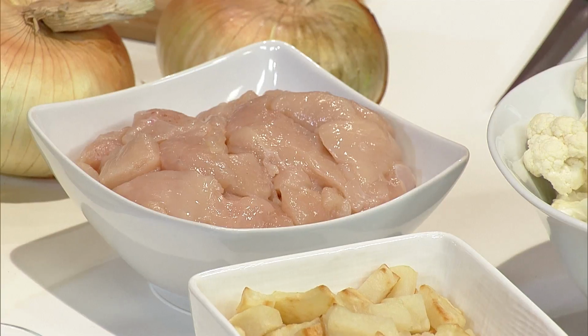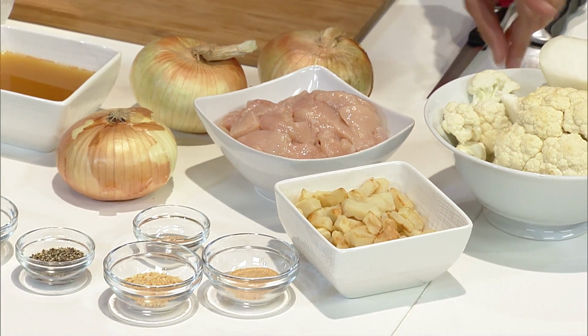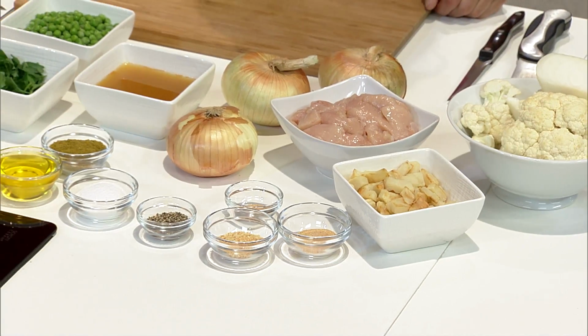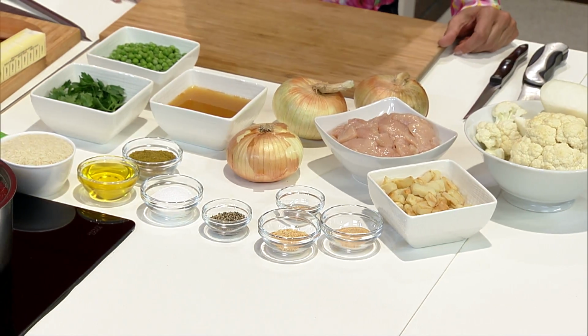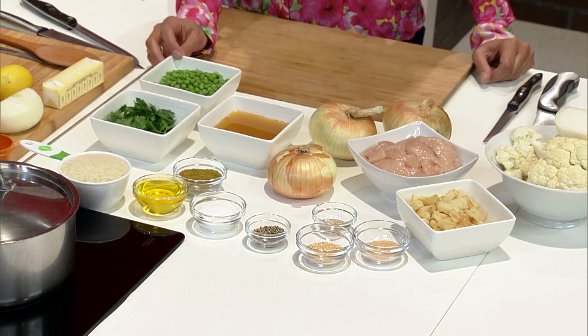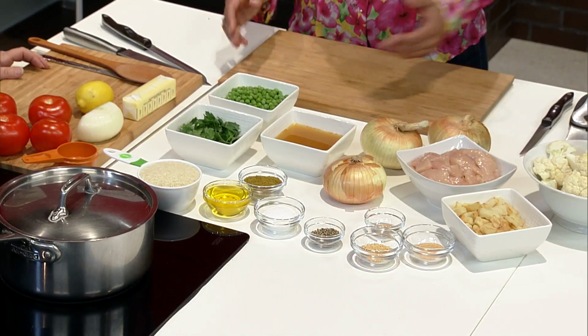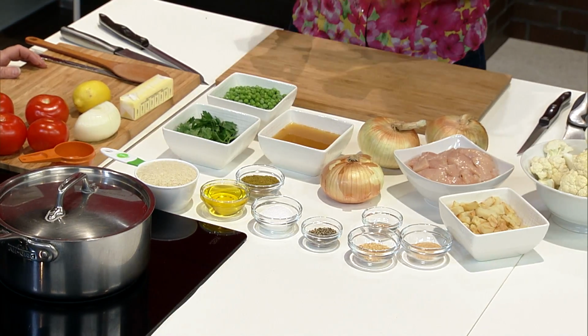Okay, well, for our cauliflower, we of course have cauliflower, onion, potatoes, tomato, and some peas, and we'll finish it off with a little bit of flat leaf parsley. And the peas in this, you can just get frozen peas. That's all that these are, frozen peas. They go in at the last minute. And you don't even have to defrost them because peas are tiny. They cook up quickly.